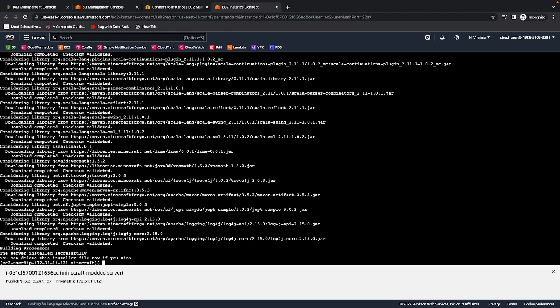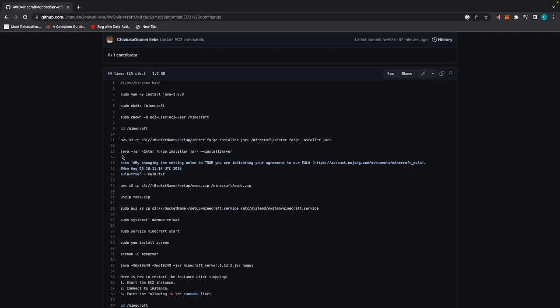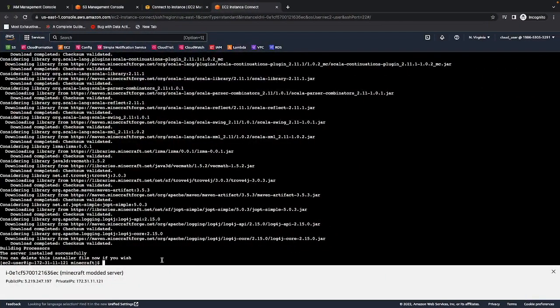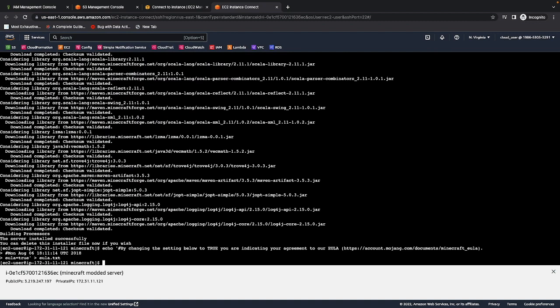Now I want to add a EULA text file, and then make sure that the EULA value turns to true, and this is to follow the Minecraft protocol. You can just copy this entire line, paste it, and press enter. That should be good there.